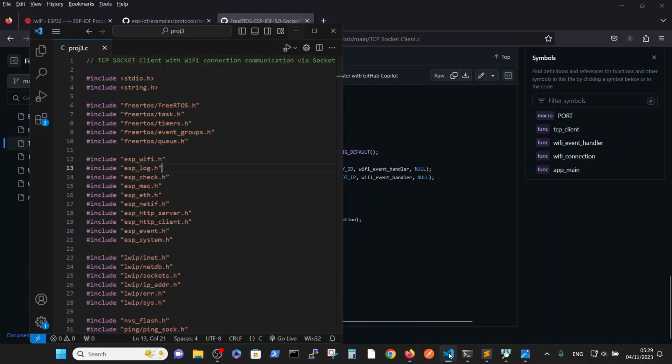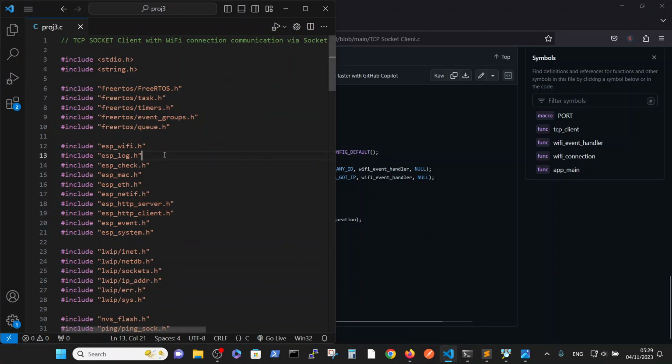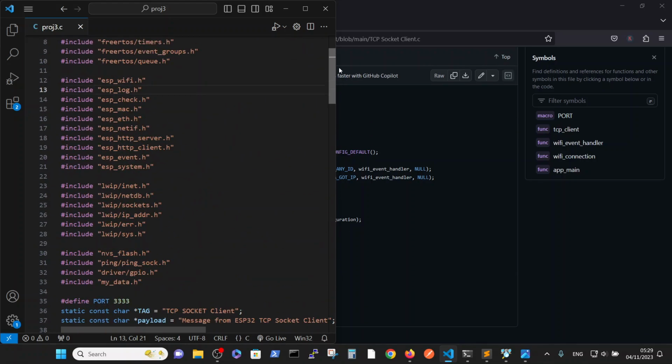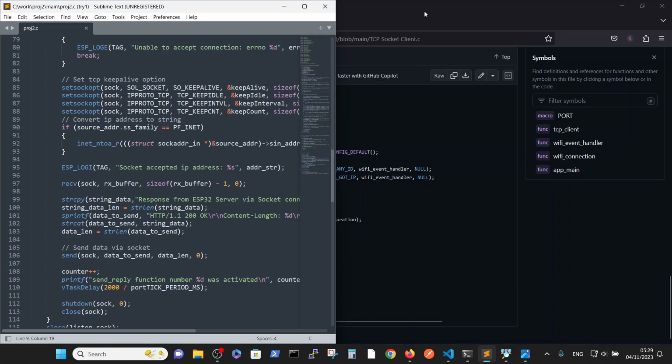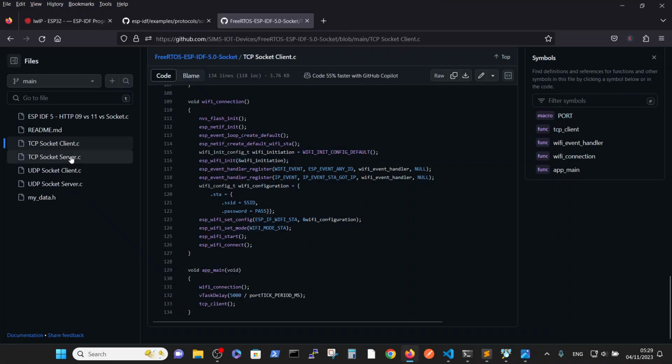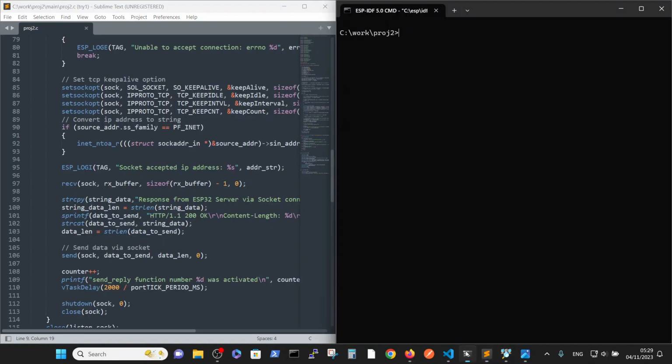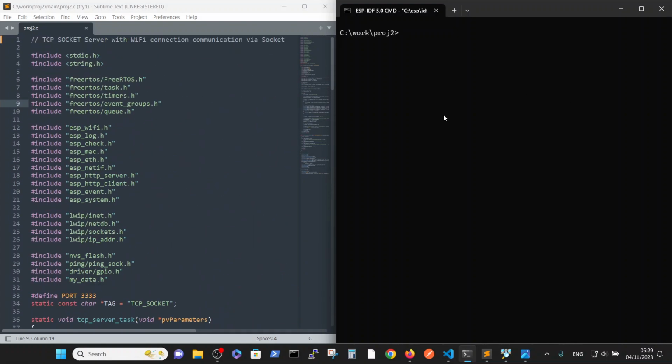So we have in our project here in VS Code this code, which we have pasted here, and it's called Proj 3 in this case. But we will start from Proj 2, from our previous video's code, which is also here in the TCP socket server. Okay, and first we will define our server. So I'm connecting the USB port to the server ESP32, and now I am sending this code, the TCP socket server for Proj 2.